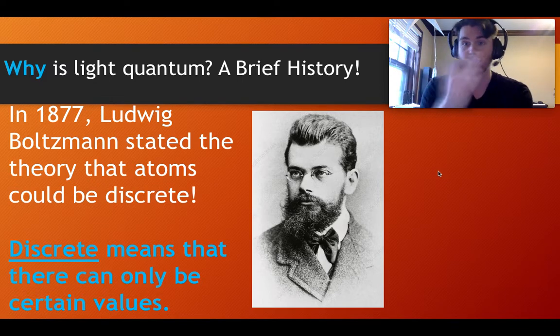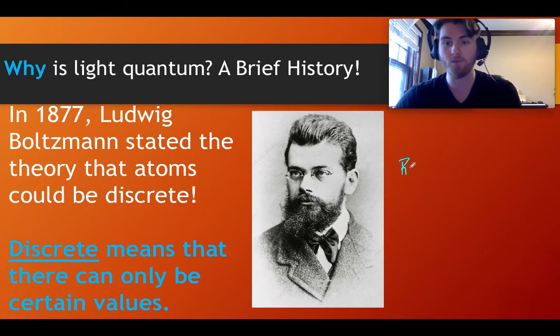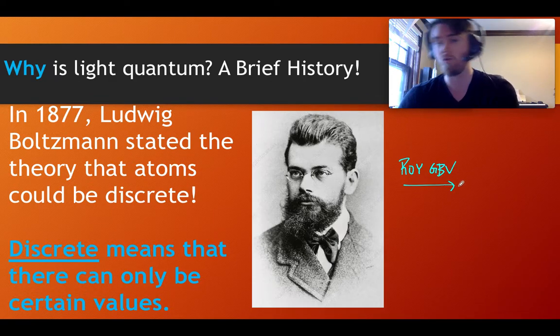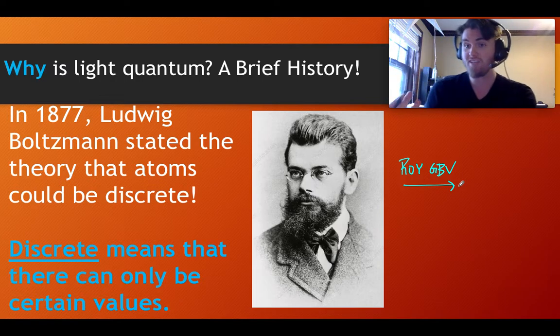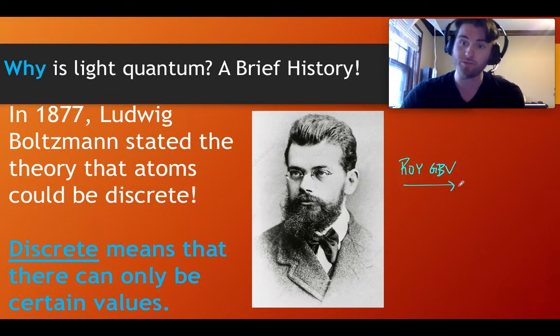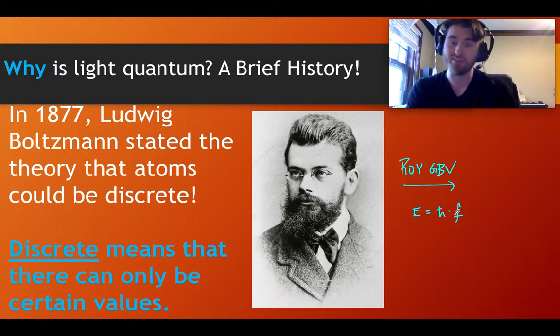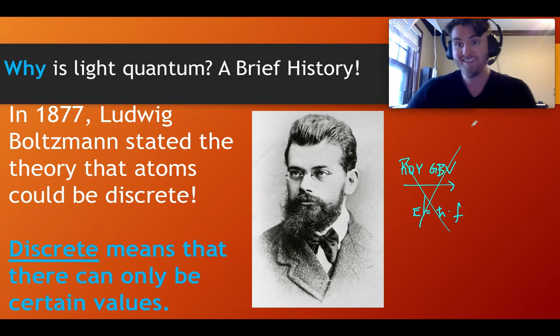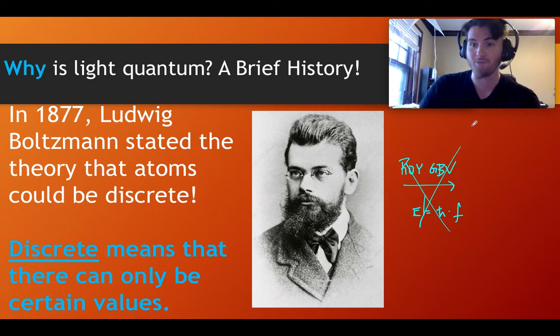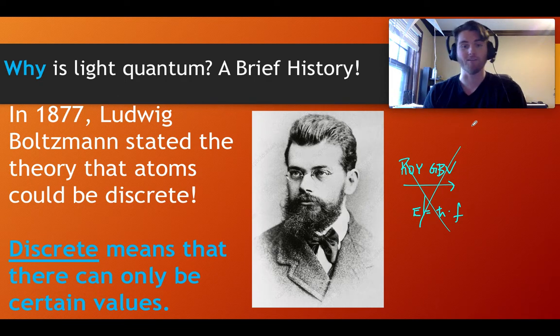Now, even visible light follows the pattern, Roy G. Biv. If we start with the red light and go up towards the violet light, the change in wavelength and the change in frequency correlate to the amount of energy based off of Planck's equation, E equals h times f. They're trying to figure out how much energy they have in these, but at this point, they don't know any of that. That's later down the road for them, and they're trying to say, how in the world do you create a specific amount of energy?